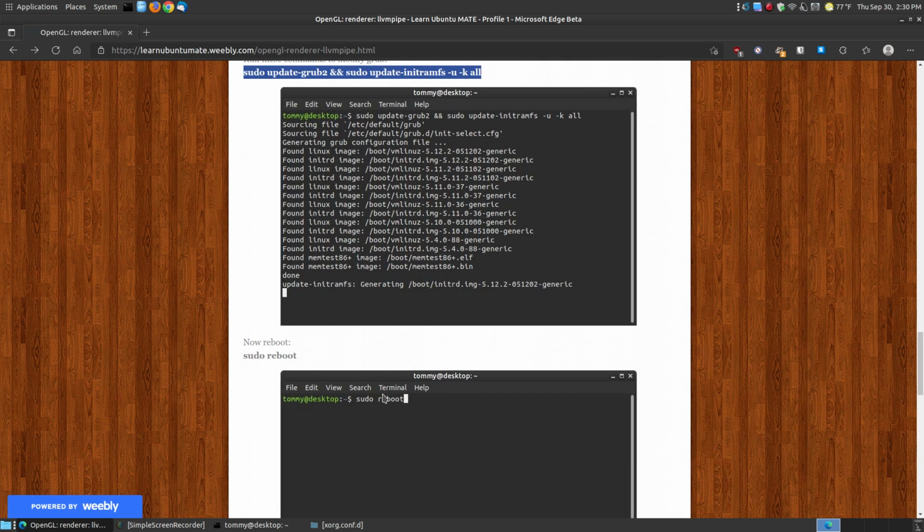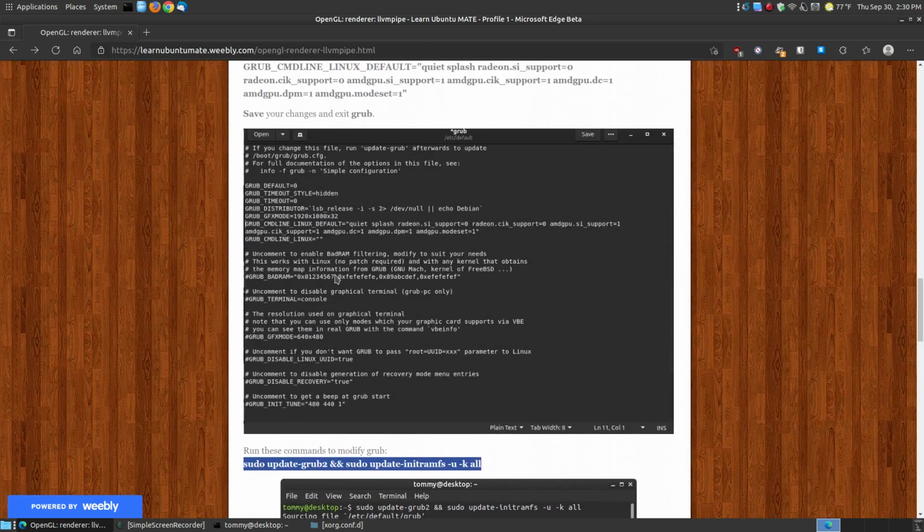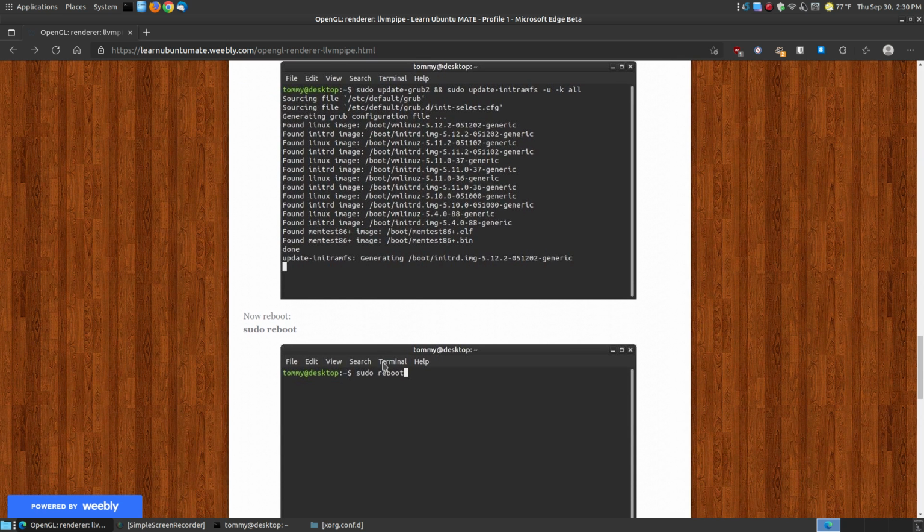Sometimes GRUB has a lot of video drivers that are not really part of your system that you don't need, because you've installed what you needed from up here. So don't panic if you see that it's missing certain files. Once it's finished, you can run sudo reboot, or close your terminal and close everything, and then go up here, hit shut down, and hit restart.